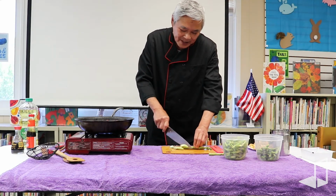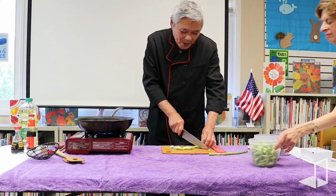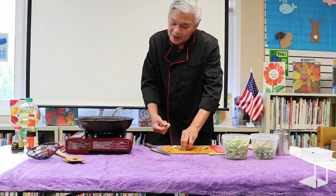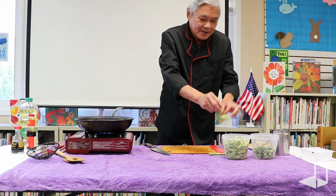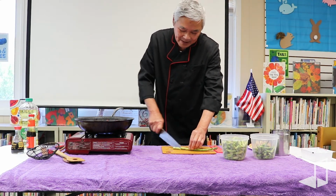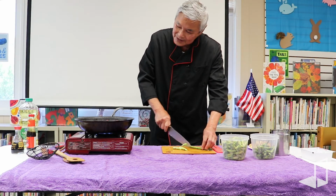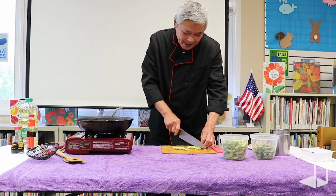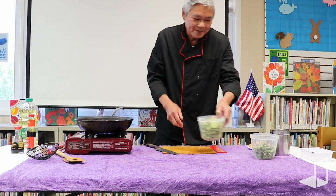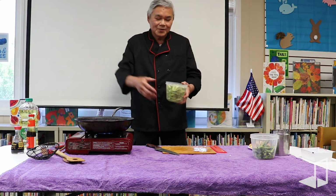And I'm turning the stalk as I'm doing this. The reason I'm doing this is I'm exposing a lot of surface area of the stalk, and that'll make it cook up real fast. And then, of course, the head of it goes into this other little pan here, this little metal plastic bin here. Okay, and I'm turning it, as you can see, and I'm also watching my fire, because I don't want the oil to smoke too much. Okay, there we are. So we sliced up a bunch of asparagus. Okay, this looks pretty good.